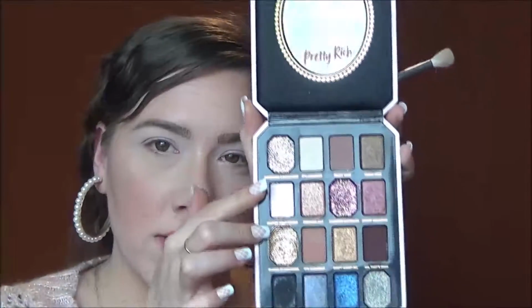Now I'm going to use these shadows the way I've been using them lately. I've created looks with all of the colors in the palette, and they have really interesting glitter shades. My first thought is to go for either the gold or the bronzy silver we have here. I will do swatches, or you may have already seen the swatches depending on where I put this in the video. But I think I am going to go for a pinky, goldy look, maybe pink on the inner and outer corner and the gold in the middle. We'll see where it brings me.